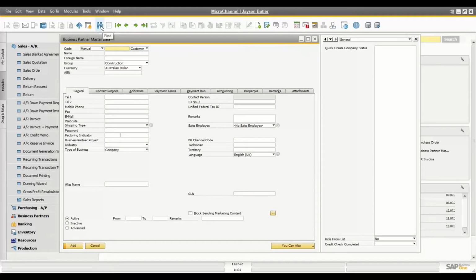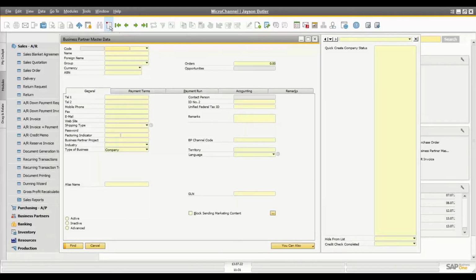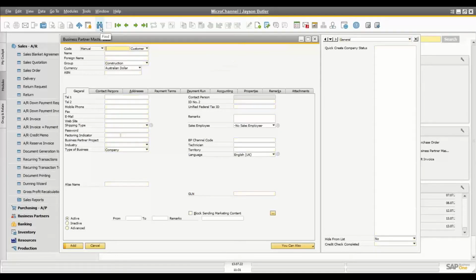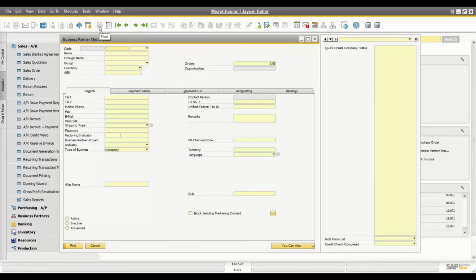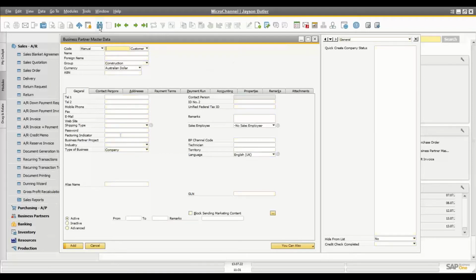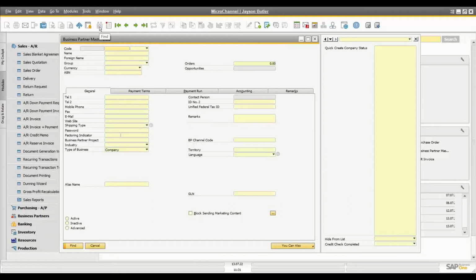If you click on the next one, it takes you to find mode. So you switch between the two using these icons. There is also a keyboard shortcut for doing that, which is Control A to go to add mode, Control F to go into find mode. And we'll show you how to get to your keyboard shortcuts, and how to know what the various shortcuts are.